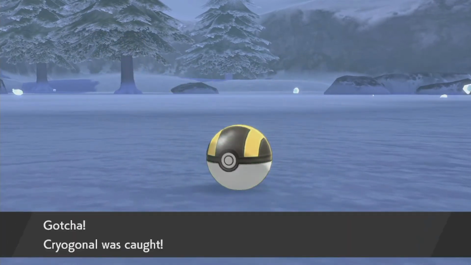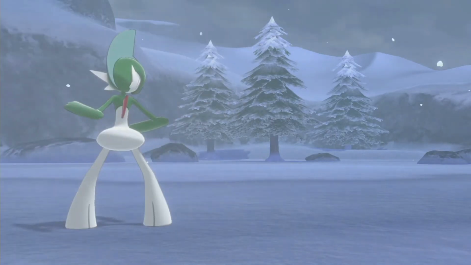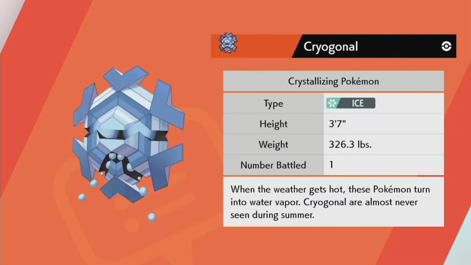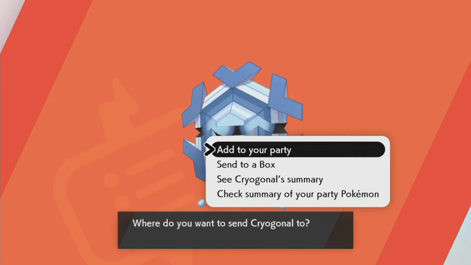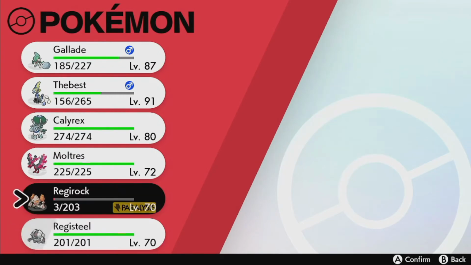Wow, the moment we do that, instant catch all of a sudden, out of nowhere. You know what? I am probably going to start trying to go for the 1 HP strategies on some of these guys. Because that does actually make a big difference. Okay, so we finally got it. Took a lot longer than it needed to. So we have to add that to our party to continue on to the next area.